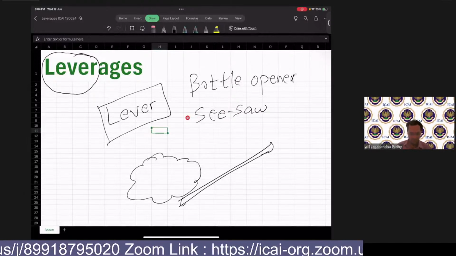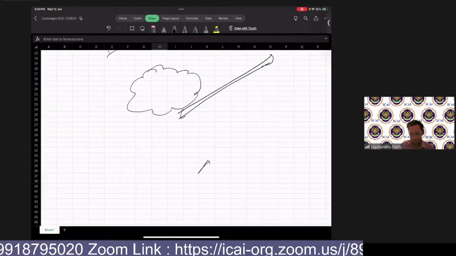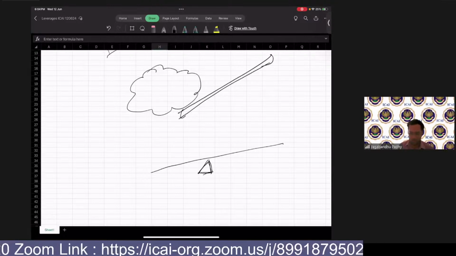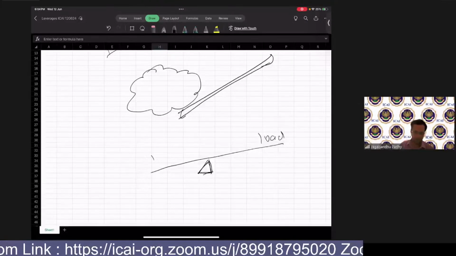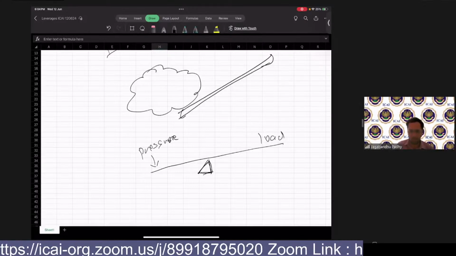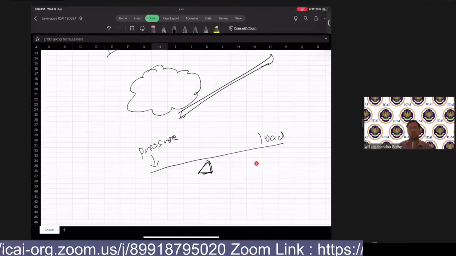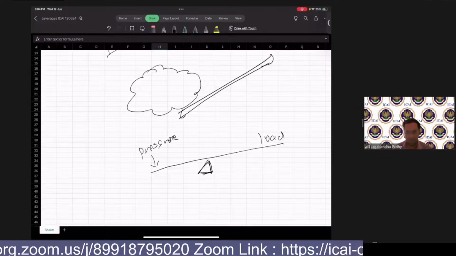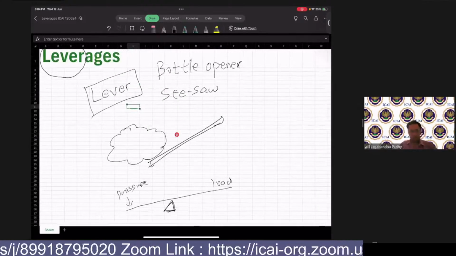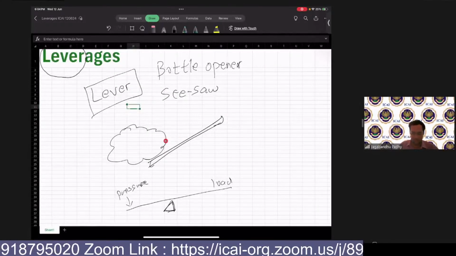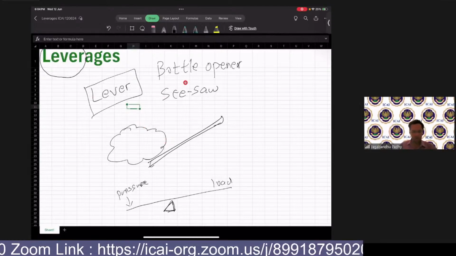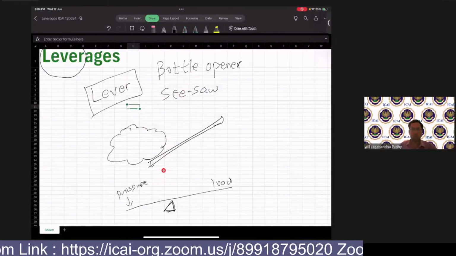There are some types of lever. In the case of a seesaw, there is a fulcrum in between, you have a load over here, and you apply the pressure over there. Based on the position of the fulcrum, load and effort, there are some types of lever. I'm not going to talk about the physics, but I just wanted to connect what these levers are actually doing for us. What are all these instruments really instrumental for, be it a bottle opener, a seesaw or a simple rod?